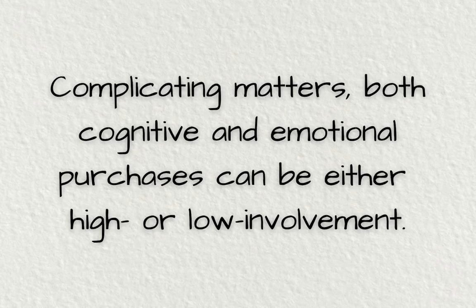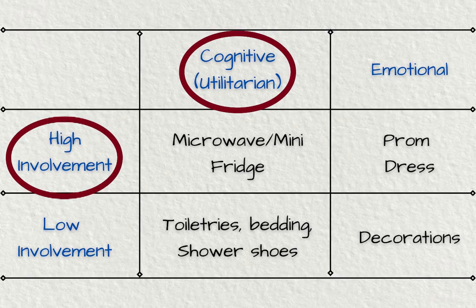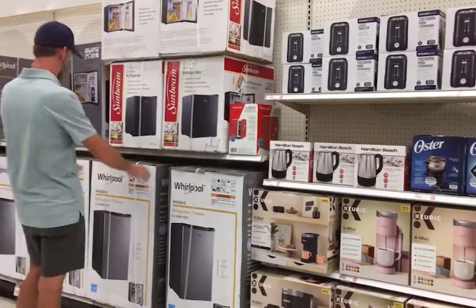Like, that's why marketing is so complicated, because we all have different situations. But then you even get products where it's 2 in 1. One of the things that you should be thinking about when we were going through today's lesson was that everything can be done in multiple ways and nothing is really clear cut. And that's the problem with marketing. And so the first one, if you see like cognitive matches high involvement, those are like what we call utilitarian products, which would be like your microwave or your refrigerator for your dormitory.